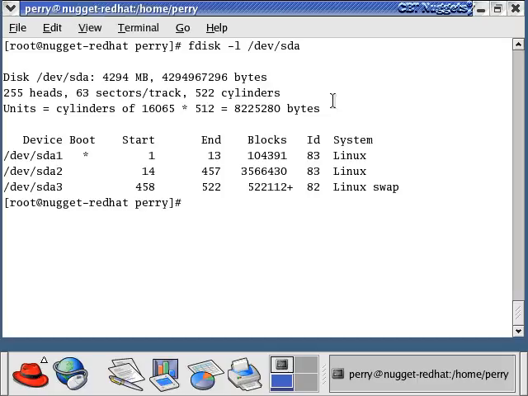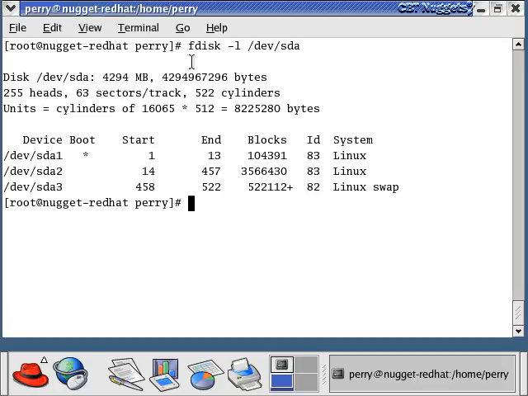It's very disk geometry specific. It's talking about the number of heads and sectors and cylinders. And for each particular partition here, like SDA1, SDA2, SDA3, it's telling you the starting and ending cylinders, the number of blocks in the partition, and so on. It's also telling you which of those partitions is the bootable partition. That's where my /boot directory resides, on /dev/sda1. So that's one way to use fdisk, with the -l option.